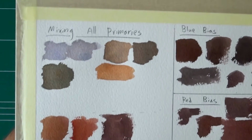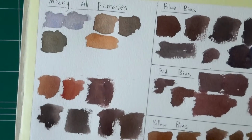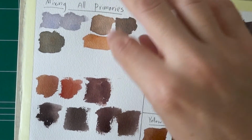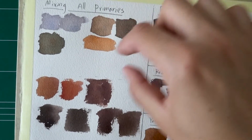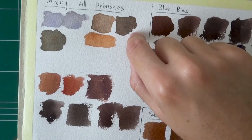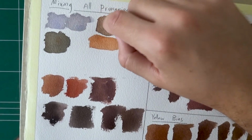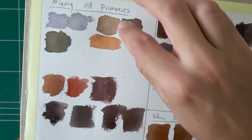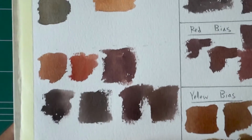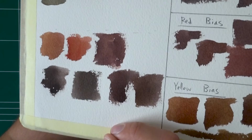So we started with mixing all primaries to show you how it can create this kind of a gray, but then if you push it more towards the red-yellow, you get a bit more of a brown. And again, this brown has a lot of biases. This one is a bit more green. This one originally looked very orange, but then we added this one, and now it looks much more muted. Then I showed you how I create those different browns just from 3 primaries.